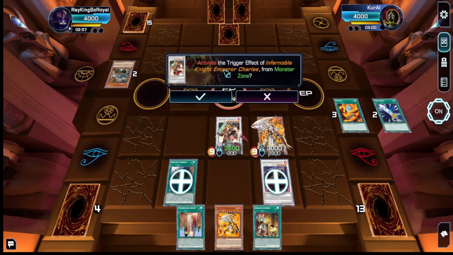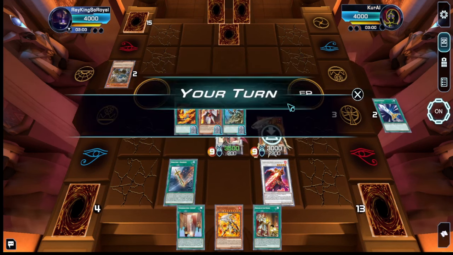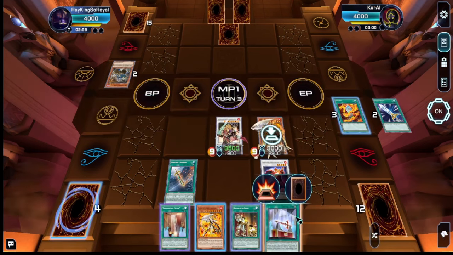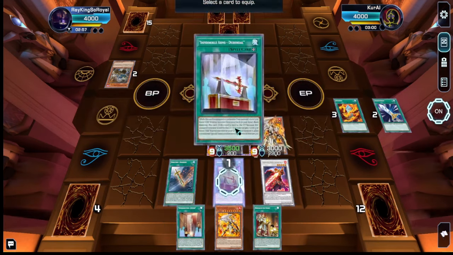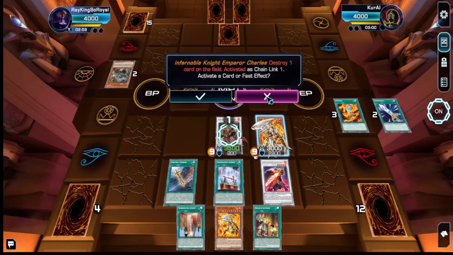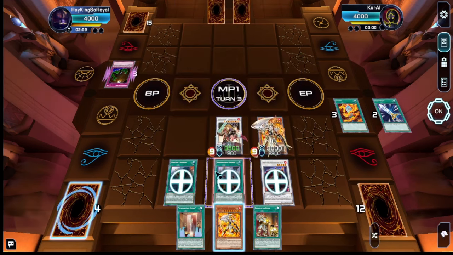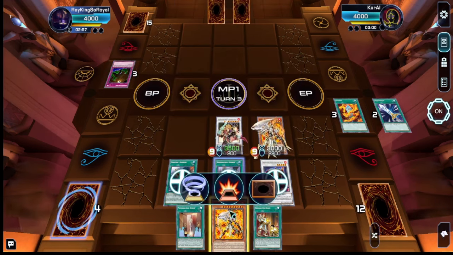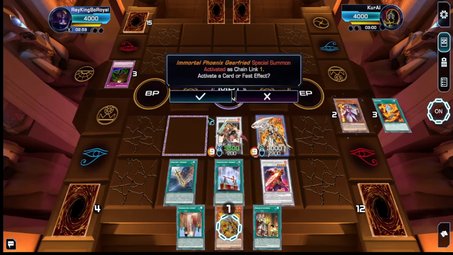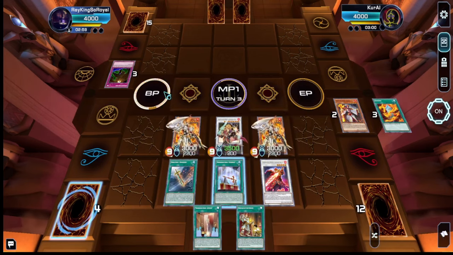And in the end phase, we can equip a card, though there's no cards we really want to equip. Okay, so we can equip Durando before we pop his back row. Let's see what it is. Charles, pop a card. He got a floodgate, so yeah, we're good. And then we can just go into Gearfree. We'll banish the Salamandra to go into another Gearfree, and go for game.